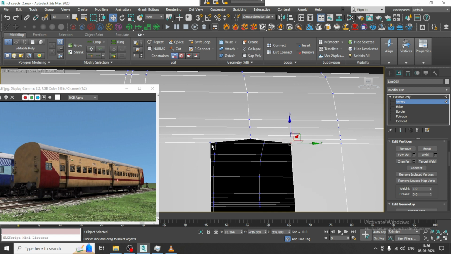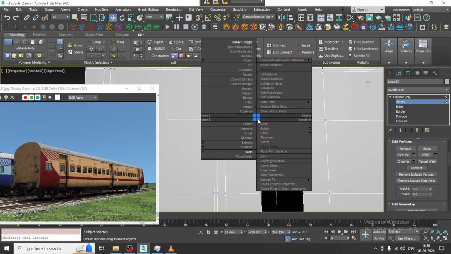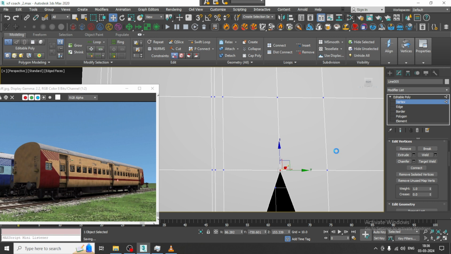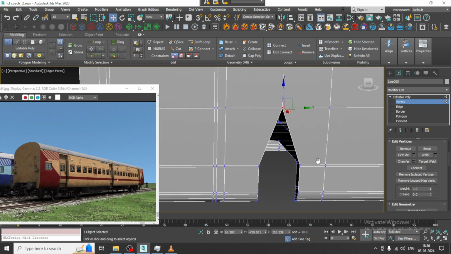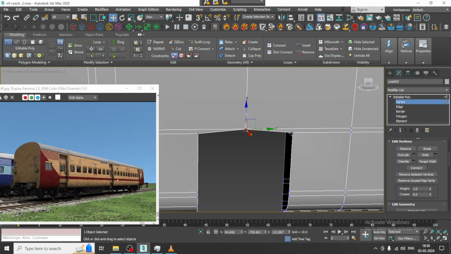Somewhere there is some issue. Just save the file once. You're almost done.